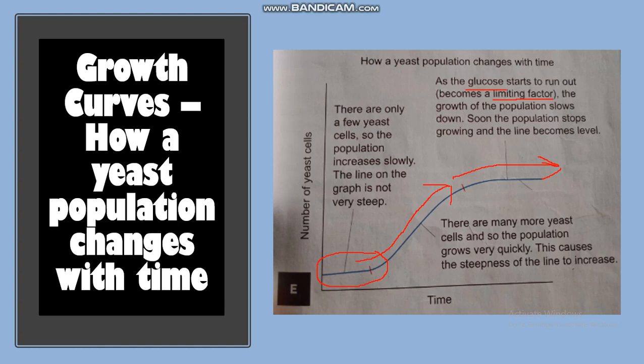Students, what do you think would happen if all the nutrients, all the glucose is finished in an environment? Would the yeast cell be able to grow? No. No more yeast cell will be able to grow when all the nutrients are finished. And slowly the graph will start to decline, indicating that the yeast population is decreasing with time. I will give you some time. Look at this graph in detail.